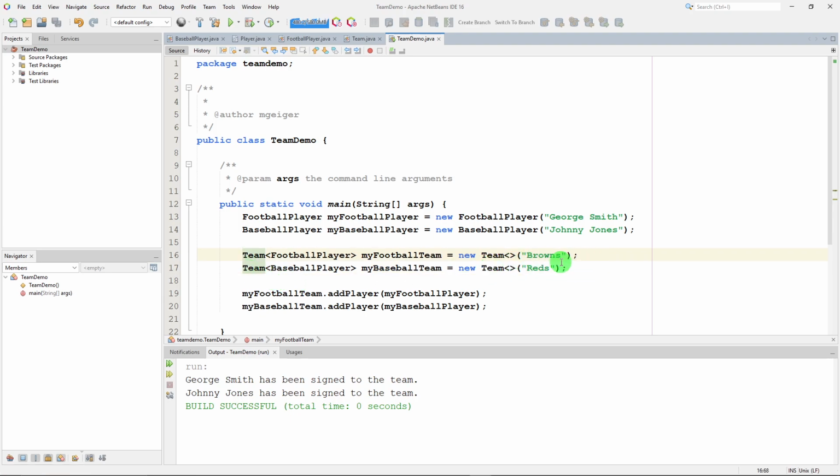I'm not sure what happened there. I commented those out and uncommented them and saved it, and it worked. But either way, it's working now.